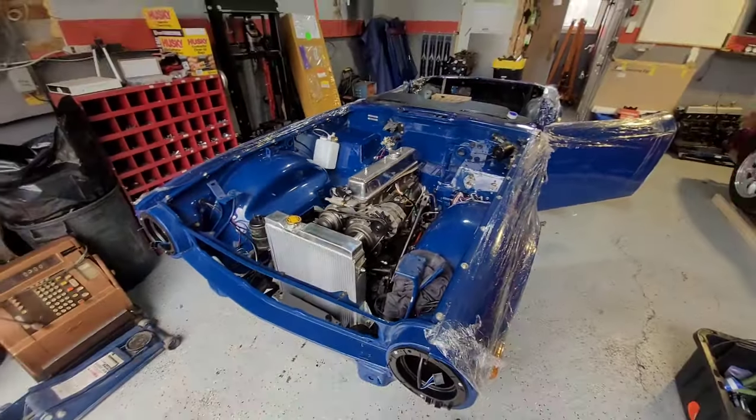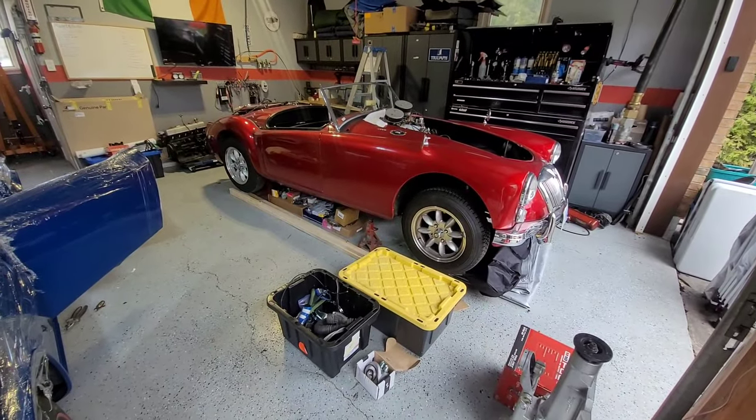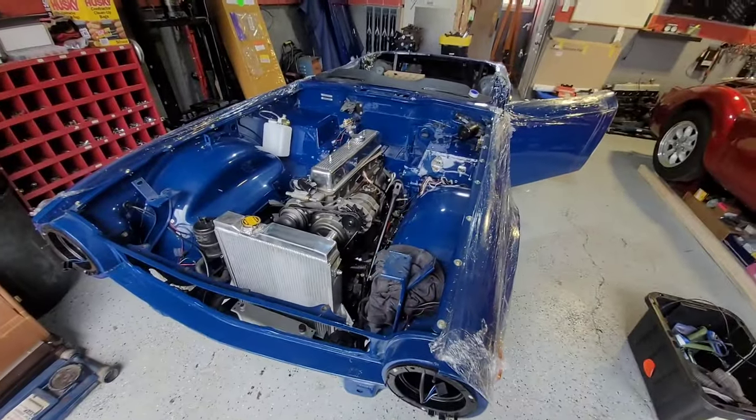So right now she's sitting here, beside a beautiful MGA who came in for a little engine work as well, so that might be here for a while. So it has a nice interesting partner, so two beautiful cars sitting here.